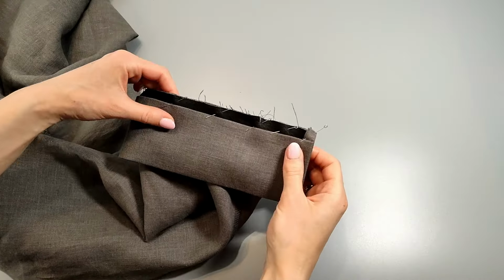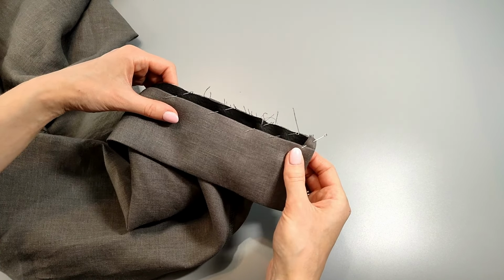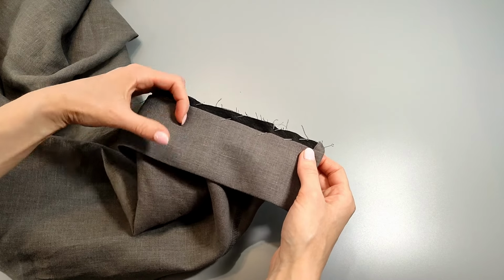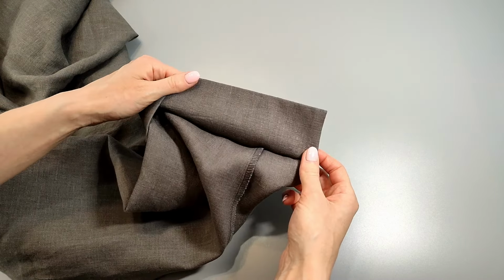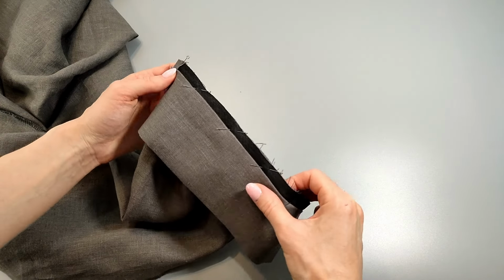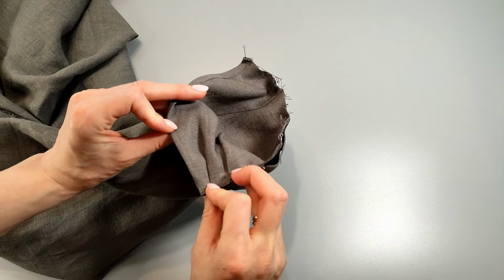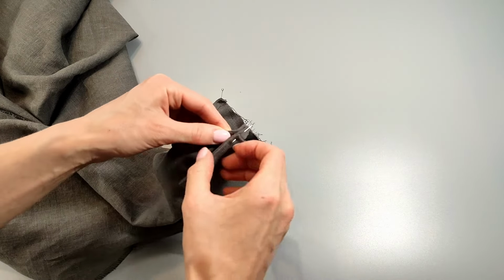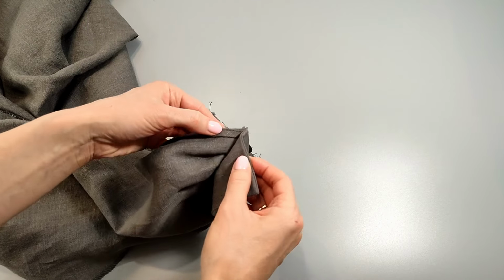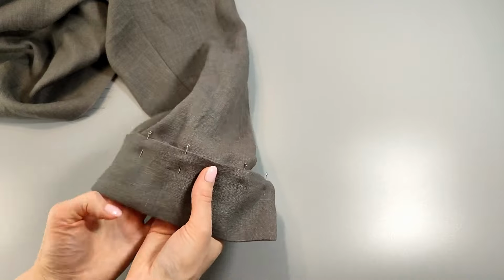Pin the cuff with the unpressed edge to the bottom of the sleeve from the wrong side. Fold the side of the placket that is near to the notches to the wrong side and align it with the cut of the cuff. Sew and press allowances onto the cuff. Turn the cuff right side out.